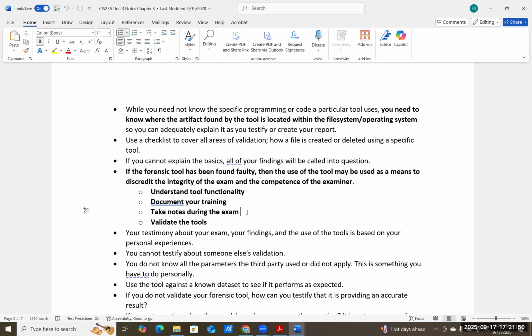So you can take pieces of your notes and put together your report, right? What are these artifacts that you found? What do they mean? How is that related to the case, etc. And then the type of tools that you use to find them and whether you validated the tools or not. And that's what they care about in digital forensics.